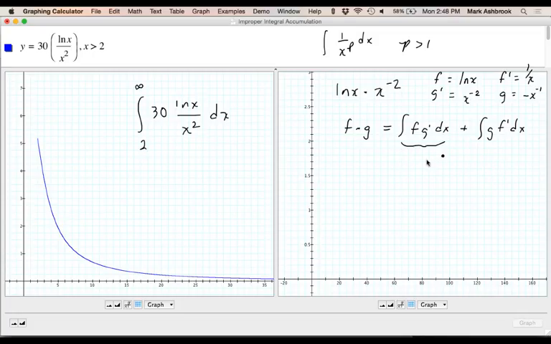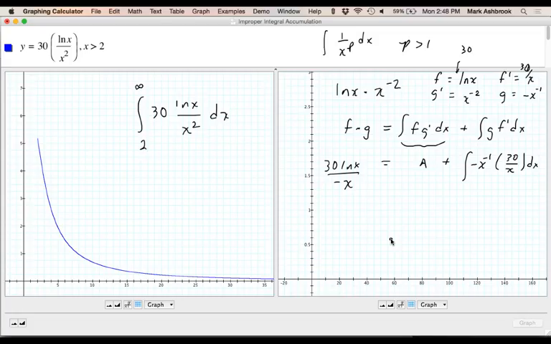So our answer integral here, plus, it's good review, right? We haven't done this in a while. It's going to be now g, negative x to the minus 1. Oops, I have a 30 here. Let's stick the 30 on the f, and then this will be 30 over x. Okay, so our g f prime will be negative x to the negative 1 times 30 over x dx, and that will equal f times g, 30 ln of x over negative x.